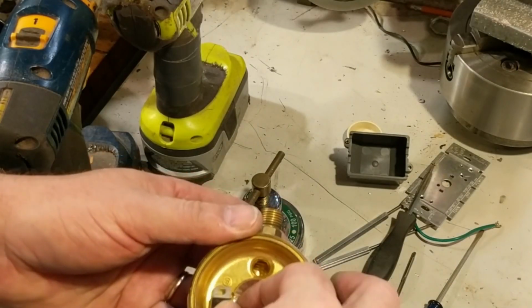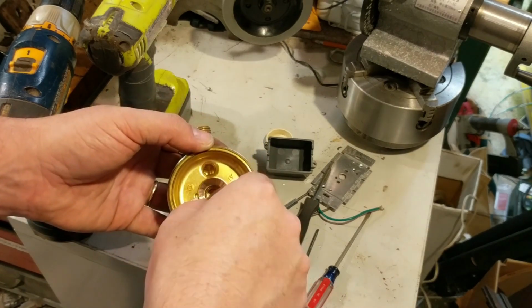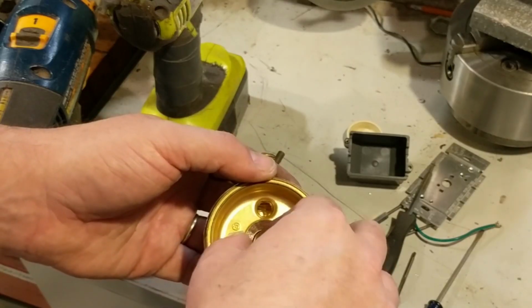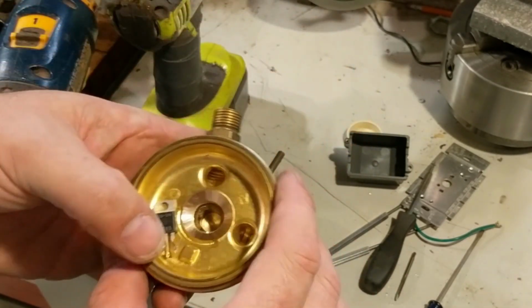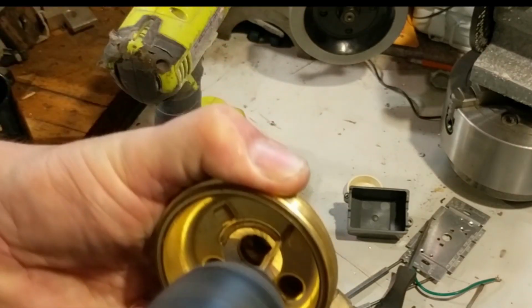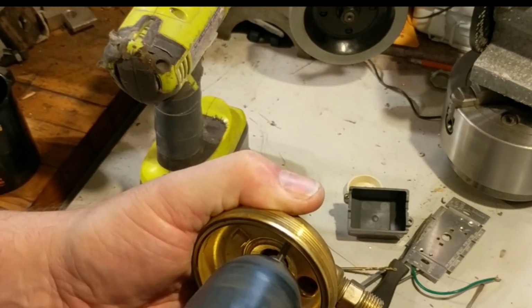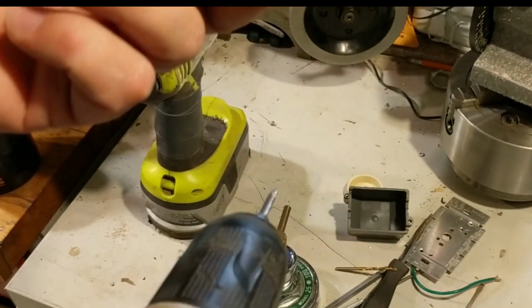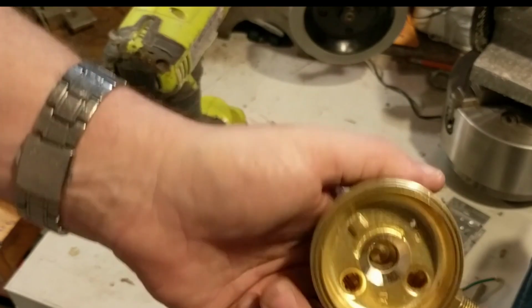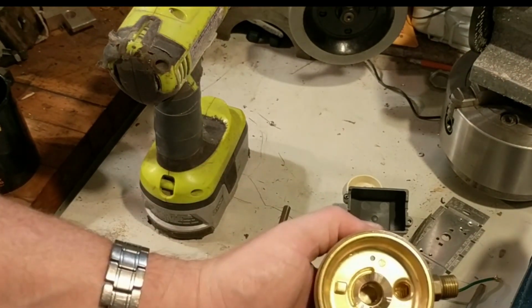All right, so I'm going to be mounting the transistor right there. I got a nice flat surface with lots of surface contact. As I say, I'll use thermal paste, and we'll get a real good heat transfer there to this huge brass heat sink, so that'll be fun. It worked absolutely like a charm. So now I need to find a 6-32 screw and some thermal paste and attach that.